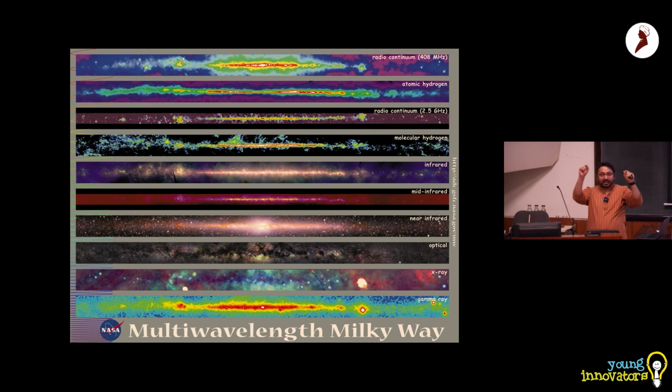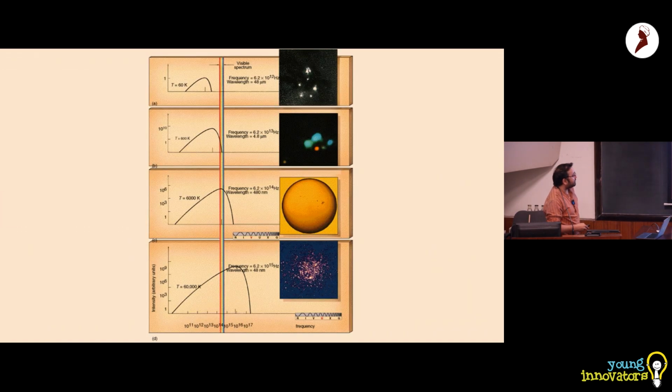So in some way, by looking at different wavelengths, you are actually monitoring a temperature. It's like you have a thermometer and you are observing how hot or how cold things are. And you don't stop here. You then start questioning what is heating the gas, what is cooling it, and so on and so forth. So as you increase the temperature, the objects start radiating at shorter and shorter wavelengths.